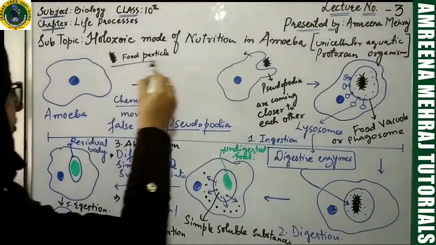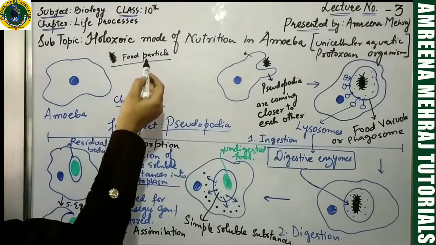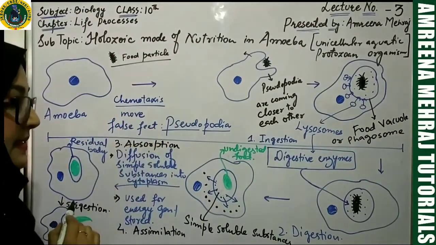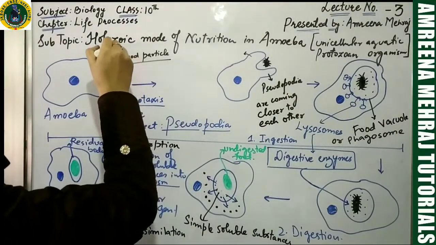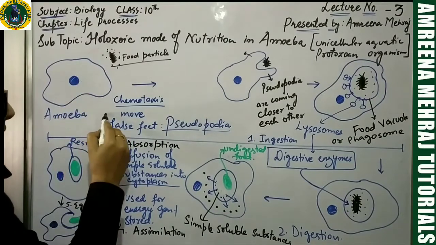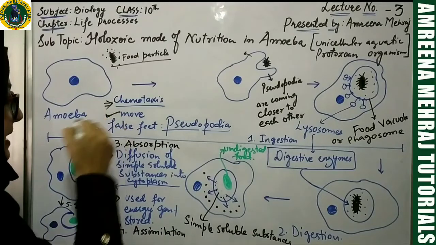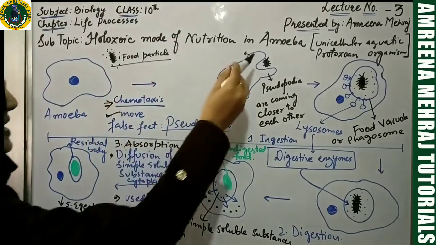This over here is the food particle which amoeba wants to ingest. Now, how it came to know that there is a food particle in the vicinity is because of chemotaxis. The food particle will secrete some chemical substances which will be sensed by the amoeba, and amoeba will start moving towards that food particle. This movement by sensing the chemical substances is called chemotaxis. Okay. Now, amoeba will produce these false feet.